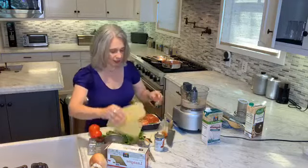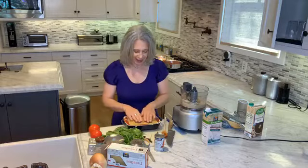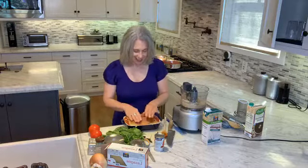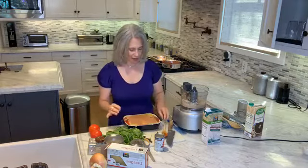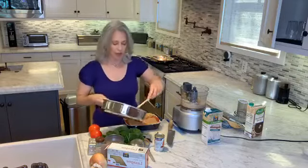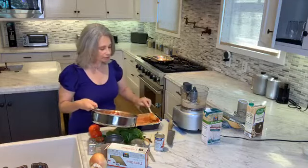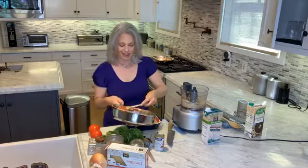Now, I will put the last two, just because I don't want this to dry out. Oh my gosh. I'm gonna have to put this on a bake pan, because when this bakes, it's gonna, oh, how I love it. Now, I just don't want those little pieces of lasagna on top to dry out, so I'll give it just a healthy bit of tomato sauce right on top.